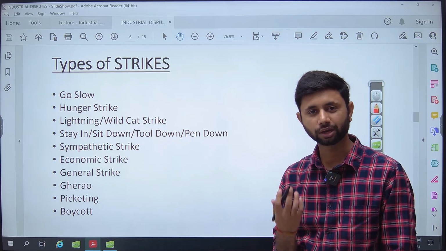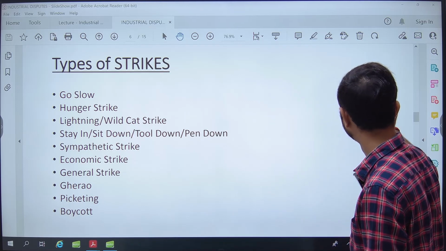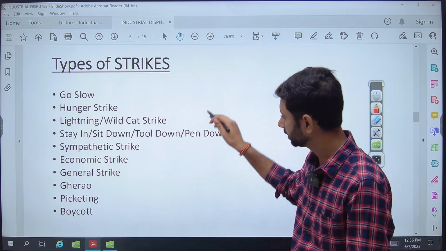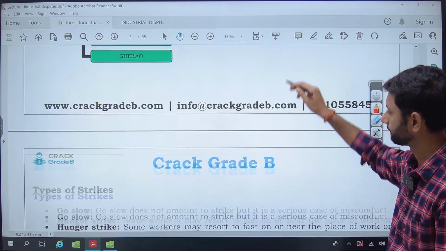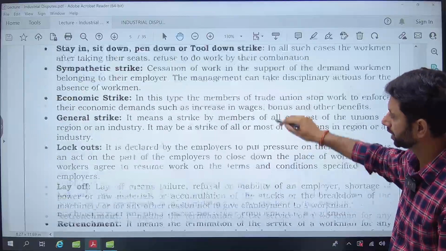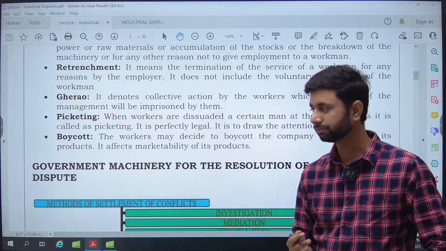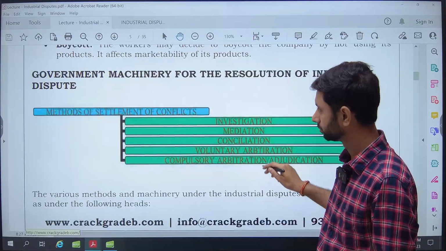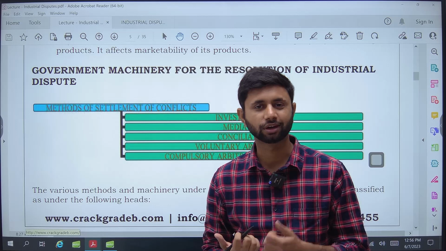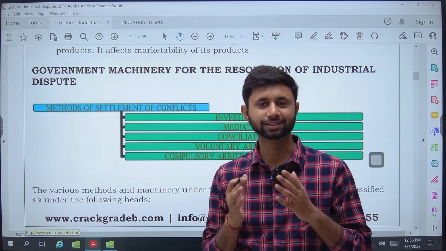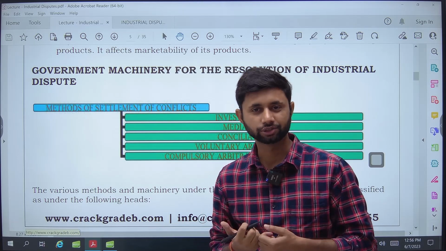So any question which comes with respect to them, I hope you will be able to explain and do the question. Now let's move on to the next thing. I've told you each and every definition. You can feel free to go back to the notes and understand in depth. And next, obviously we've discussed industrial disputes, and now we should also discuss how we settle these industrial disputes. What is the existing machinery, legal machinery, institutional machinery with respect to the resolution of these industrial disputes?